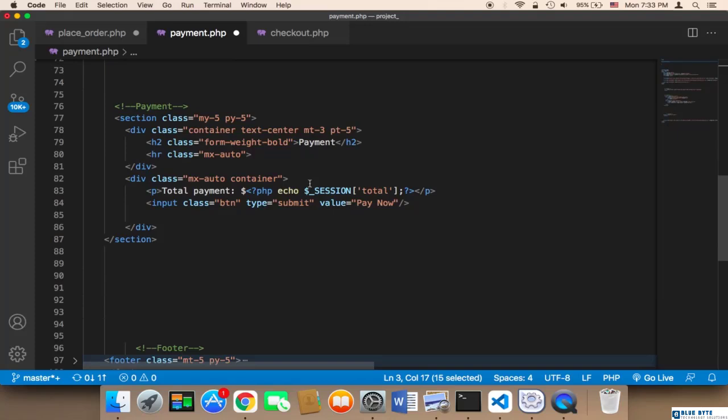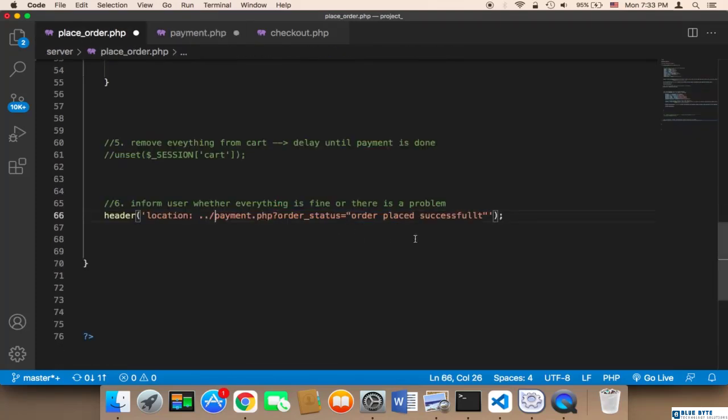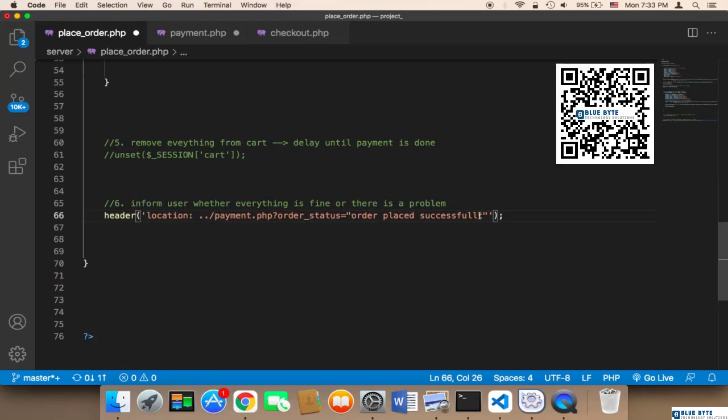And by the way, you can display the message. Let me show you the message that you can display. You can display the message that I passed from the place order. So in the place order, I said here order status is equal to order placed successfully. You can display this message by accessing the get parameter.